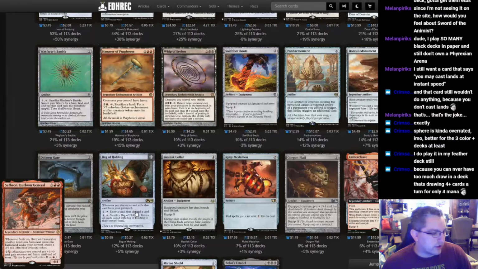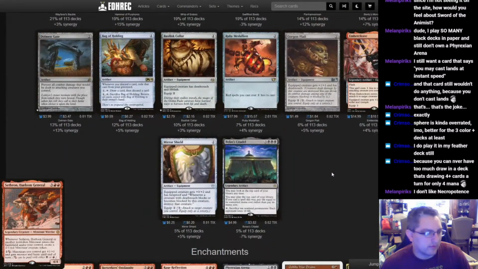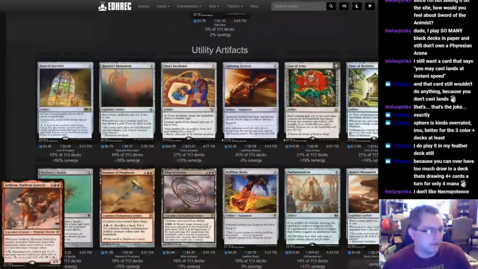Whenever you discard a card, exile that card from your graveyard, draw a card, then discard, sacrifice it, return, blah blah blah. Why is this specifically in here? I don't understand. Is there... I know there are Pinger Minotaurs, is that kind of a thing? Yeah, these two I would expect more in Pinger decks. But again, they're not wrong, that's what I would think.